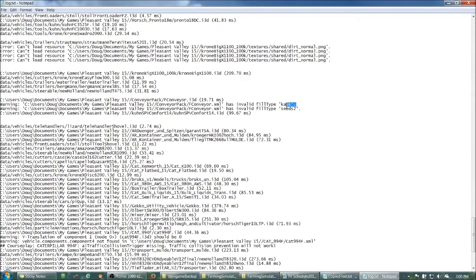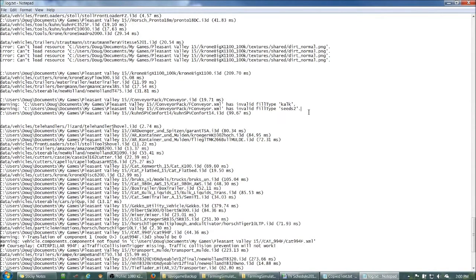So that's chalk, which is lime, and seeds 2. That's not being used by the map, and it's not designated to be used with the map. So this conveyor says it has a whole list of fruits it can do, and these two are on it but not in the map, so it's just saying that it's not being registered as a valid fruit type from the map.